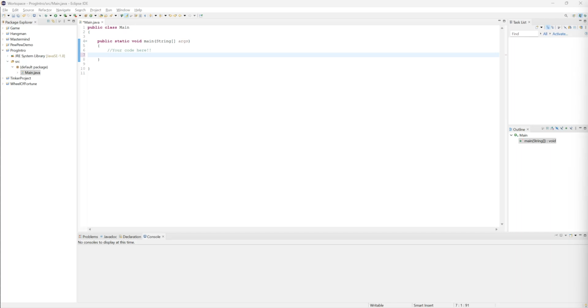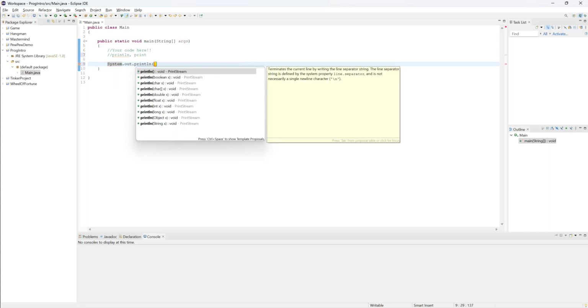Well, Java has two commands in order to display information to the user. The first one is called a println command, which is short for print line. The second one is print, which is very similar to print line, but a little bit more simplified. So what does an actual line of code look like to do this? This is what we're looking at.